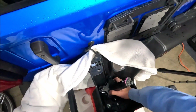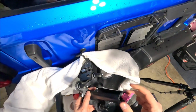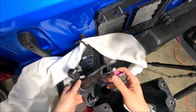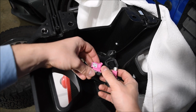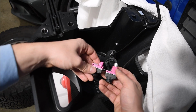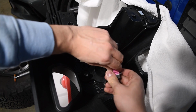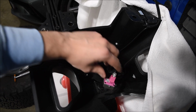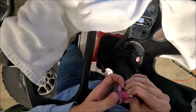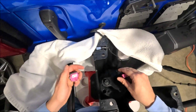Alright, so now we have all those T8s unscrewed, and we can actually just take the camera right out, just like that. If we compare the old one to the new one here, you can see it looks like this entire pink block has to come off. So instead of trying to pull on this little silver piece, I guess I just have to try to get that entire block off of the camera. Alright, there we go. Came off pretty easily.